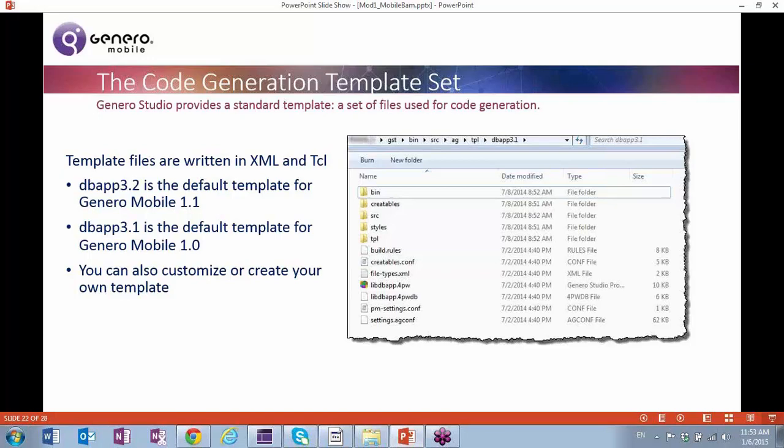One of the reasons that we're going to look at them in some detail is that you can actually go out and customize or create your own template set if you want to, your own set of files. We have a section in our documentation on being a template developer. So you can actually go out and create your own template set or customize our template set to meet your needs. So we'll learn a bit more about the template sets to give you a head start on that in case you ever want to do that. I think for most of us, it's unlikely that we need to get down to that level, but it's always nice to know that some sort of feature is available.